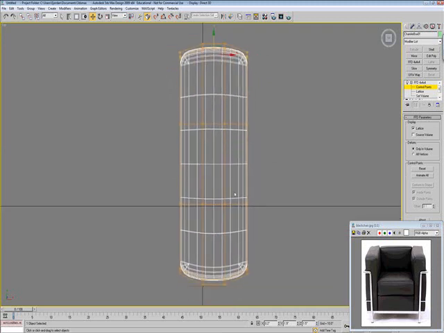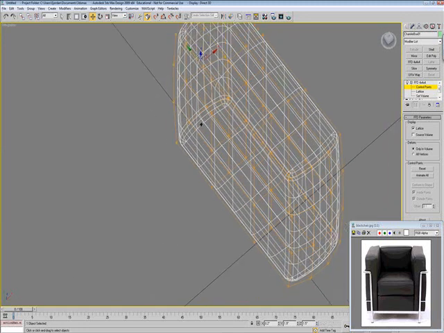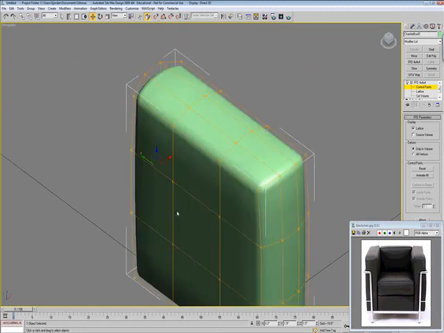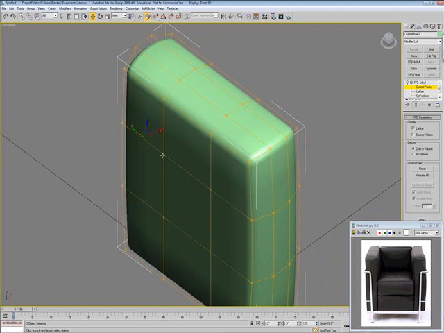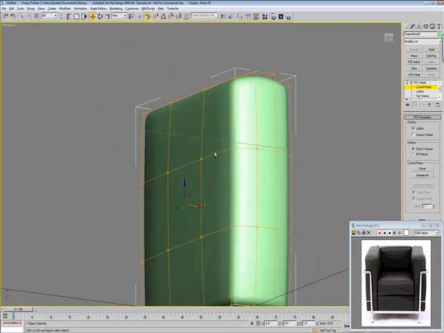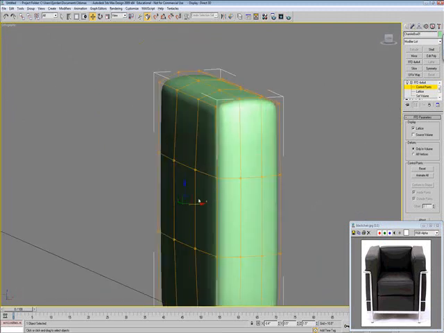So now you can see that it's not completely boxy, but now we have just a little bit of not such a perfect chair arm. I'm going to go ahead and maybe grab one control point here. Let's grab this guy here as well. Let's go ahead and take these guys and pull them out just slightly. Not too much, but just enough to give it some more volume.